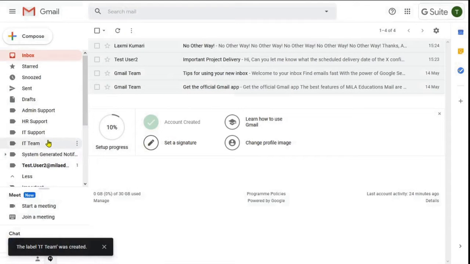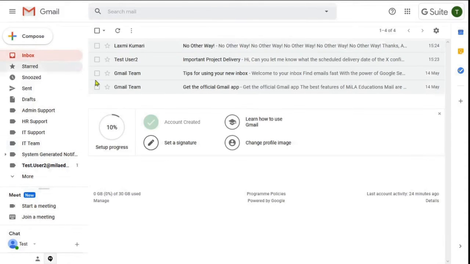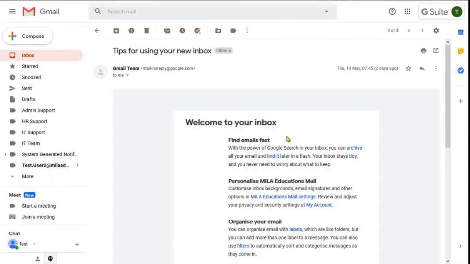As you can see, I'm able to create this label here, IT team, but this label is empty, and this folder is empty. There is no content inside this label. So what I can do further to manage my emails from the IT team is take any of the emails. For example, let's say this is an email which belongs to my IT team.